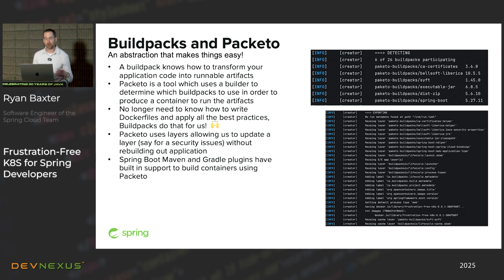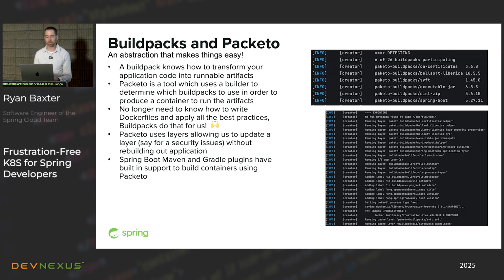For those of you who have not heard about Buildpacks and Paketo, it's basically just a really simple way to do all the things that I just talked about automatically for you. It's built into the Spring Boot Maven and Gradle plugins. Basically, a buildpack knows how to take your application code and transform it into a runnable artifact. So it knows how to create a jar out of that stuff, right? The buildpacks, and there could be several of them, look at your application code and then determine how to create the most efficient jar possible for your application to run.